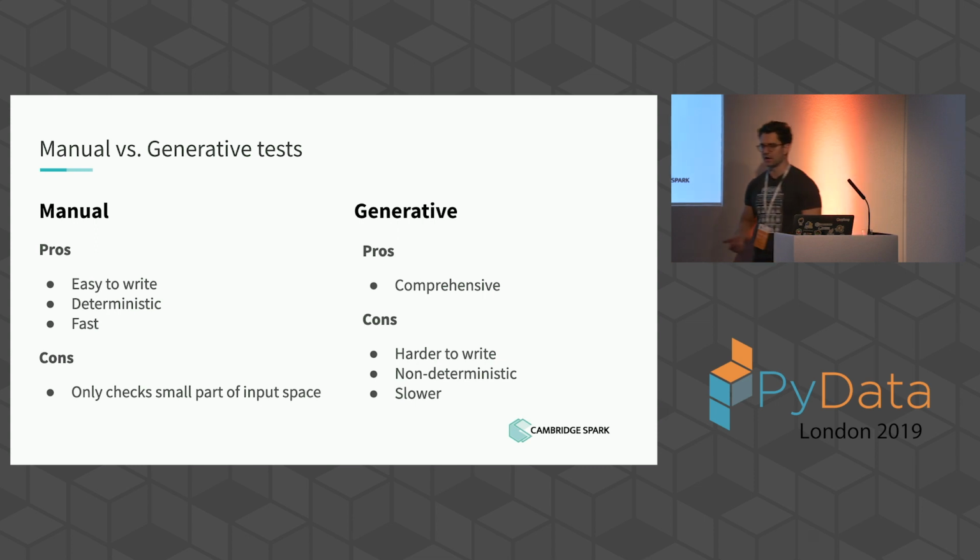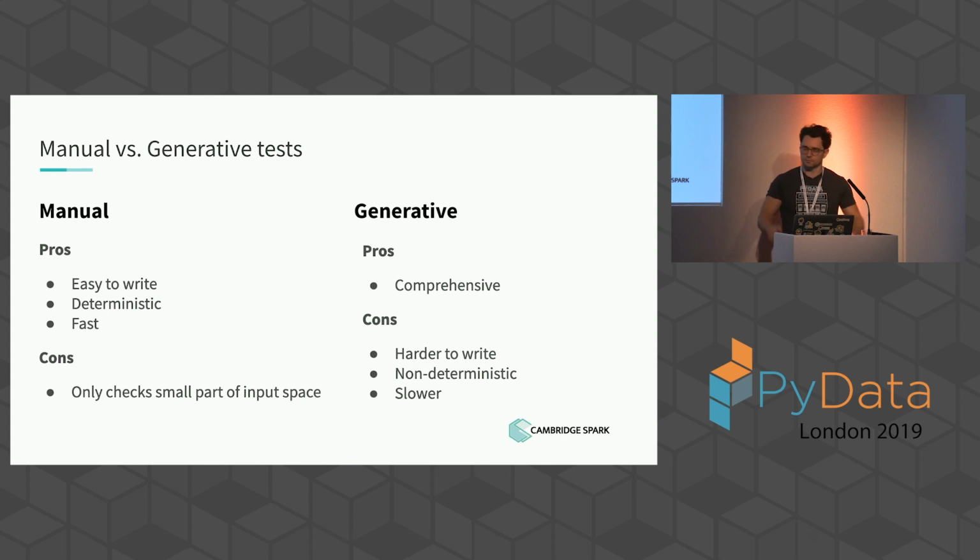And typically, it's things like negative numbers. We always think about positive numbers. What if my data that I'm reading from an API produces a negative number, which might be an error code? How is that going to impact my implementation? So we don't really think about this kind of stuff, right? Because it's unnatural. So manual testing has lots of pros, easy to set up, but might not be checking the full spectrum of the space.